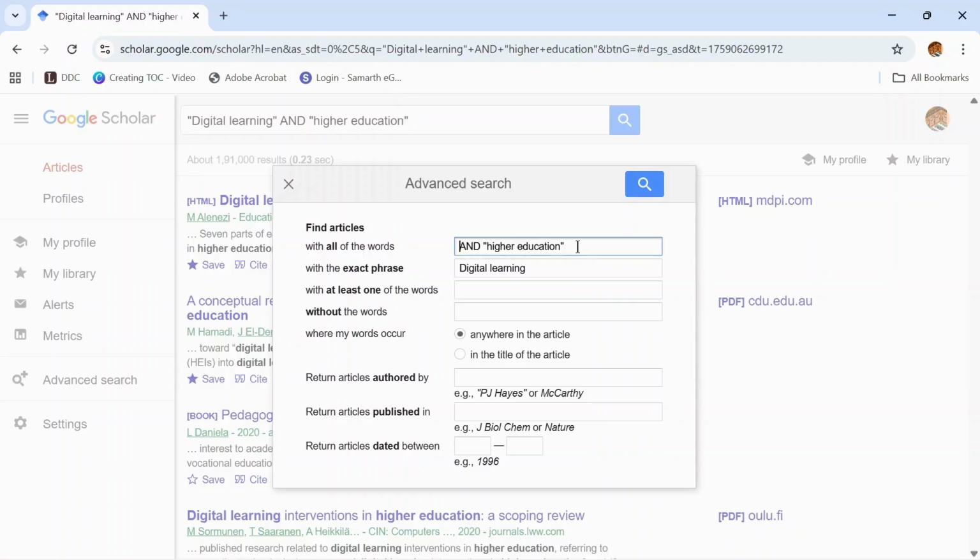You can type the words you want in that article, with the exact phrase, with at least one of the words, without the words, where my words occur, anywhere in the article, or you want that phrase to be in the title of the article. Or if you're searching for a specific author, publisher, or dates. This way you can zero in on highly specific research.